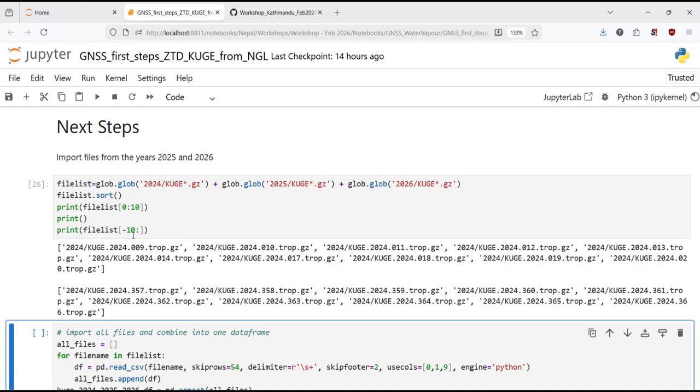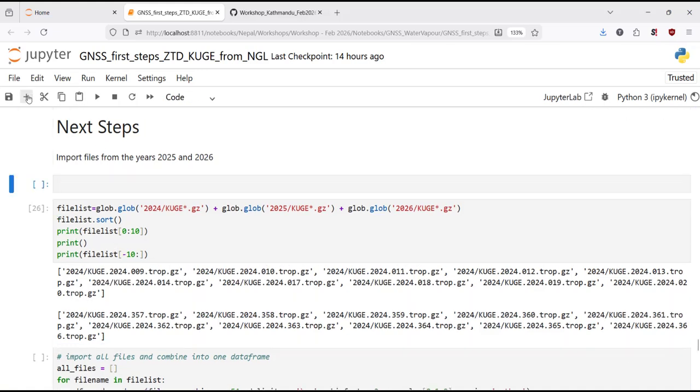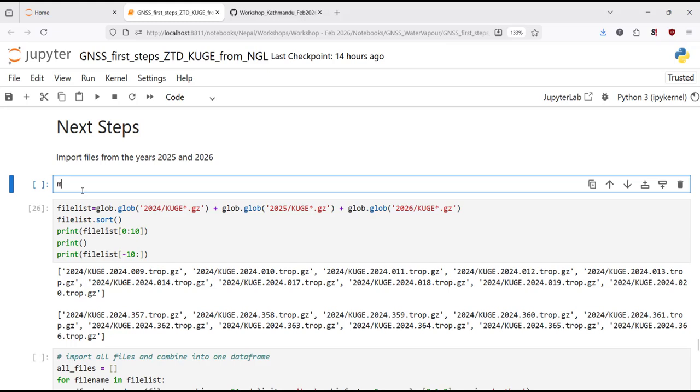Yeah, exactly. The reason why I'm doing this is because I then realized, hey, I have not unzipped my 2025 and 2026 data. So I need to go in here and create a directory.